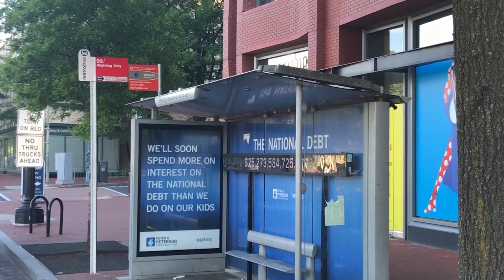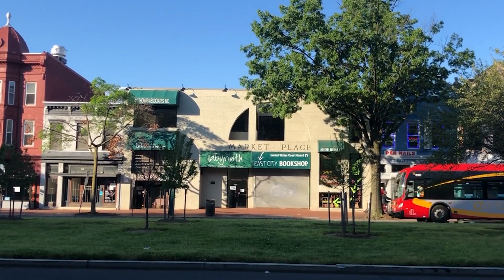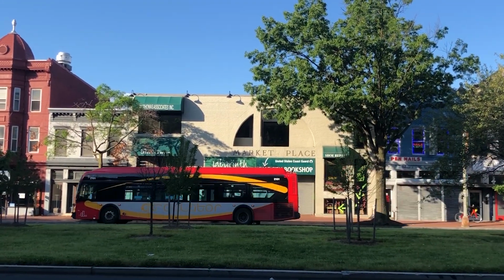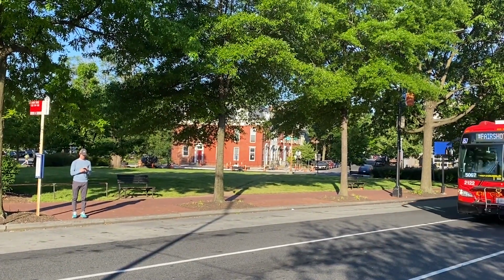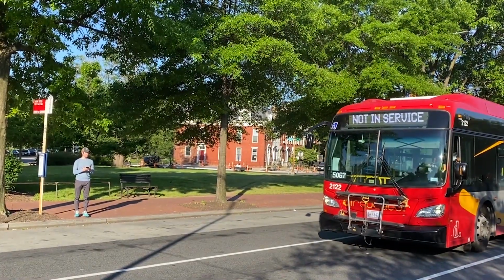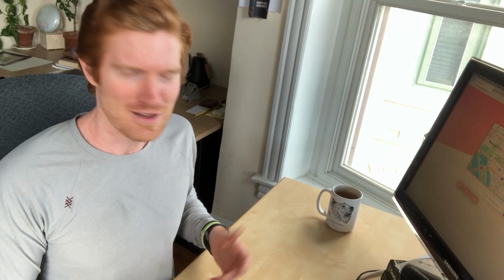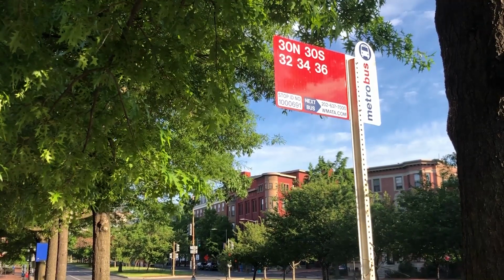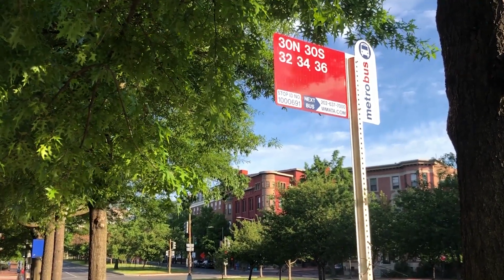I live in Washington, D.C., and I am a huge fan of public transportation because I have not owned a car for the better part of a decade. So I learned, having 5 bus stops in front of my house, that there's actually a huge amount of places that I can go to, but I never really could access them because they're hidden behind these cryptic letters and numbers that I was never able to understand.